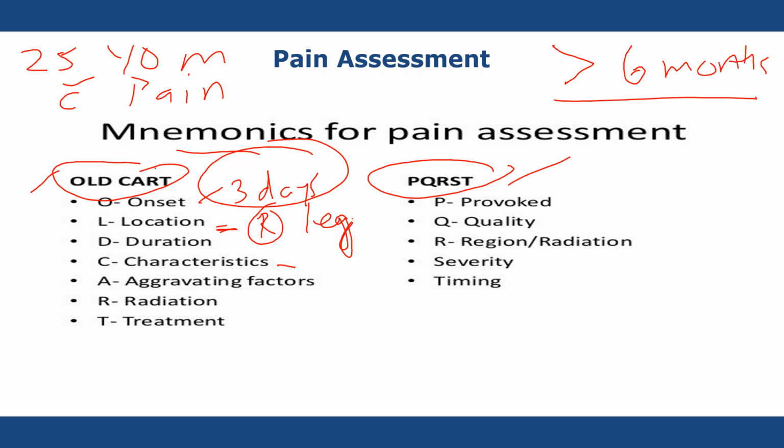Okay, let's see. With A, aggravating factors. Now, aggravating factors is what makes the pain worse. So when I walk, when I touch my knee or my ankle, wherever that pain is, right? When I exercise, when I run, it makes it worse. And I also use A as alleviating factors. What makes it better? When I apply ice, heat, massage, when I drink tea, or when I take some medication, whatever the case is, right? So aggravating and alleviating, I combine those two together under the same category, if you will.